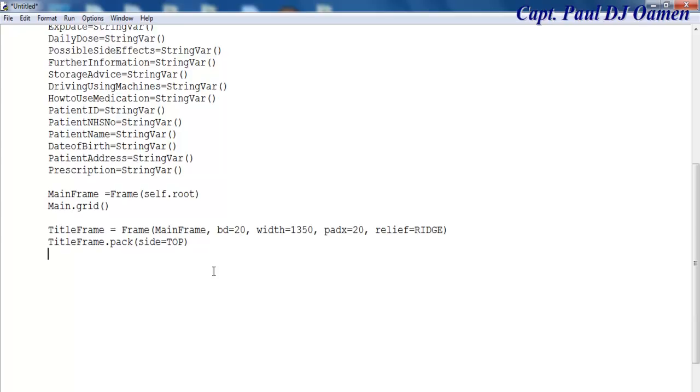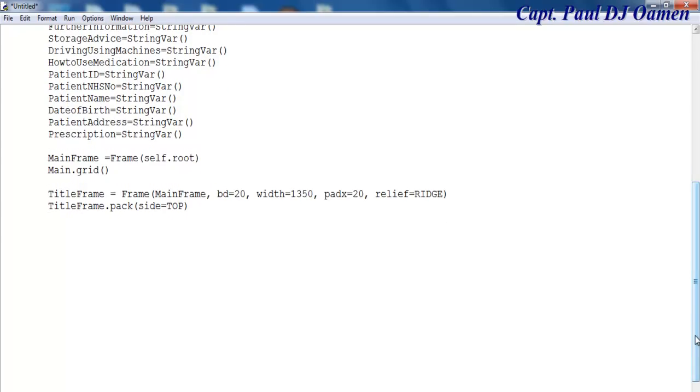The other easy thing I can take care of now is just my title. So let's say self.lblTitle. That will be a label, and this very label is going to be right inside this very frame.